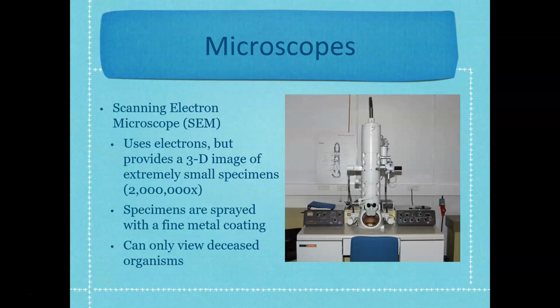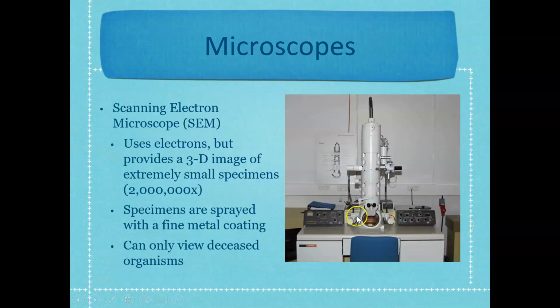And so the same thing happens here. But I now get an image of the surface, which I can't get with a transmission electron microscope, and I can't easily get with a light microscope either. The light has to pass through my specimen in order for me to see it in the light microscope. So all of a sudden we get a whole new vision of what life looks like at this scale. So it still produces images with a computer, so although they're not showing you the computer here, it's kind of sitting off to the side.